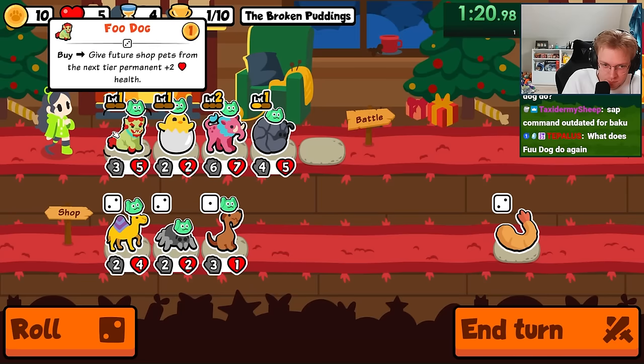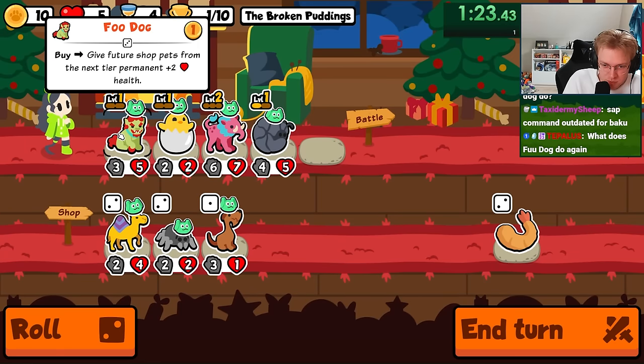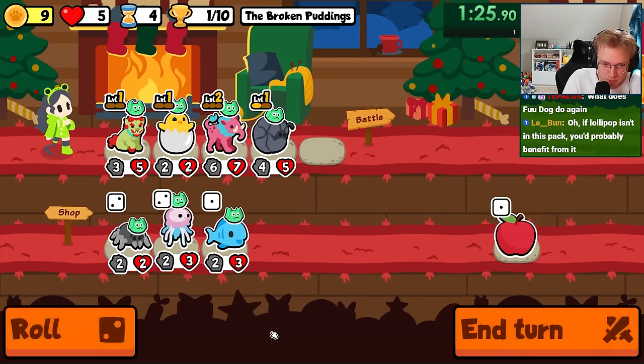What does Foo dog do? Gives future shop pets from the next year permanent +2. So tier 3s have +2 health at the moment in the shop.